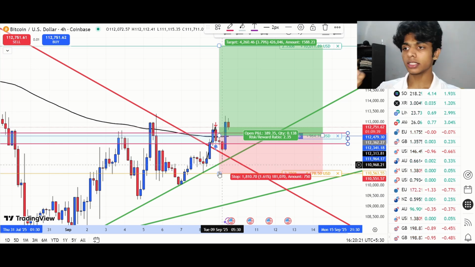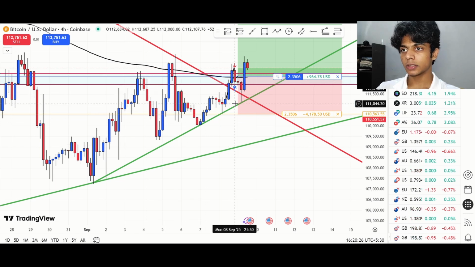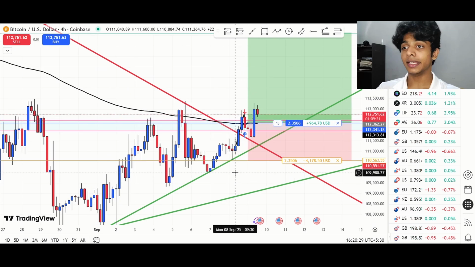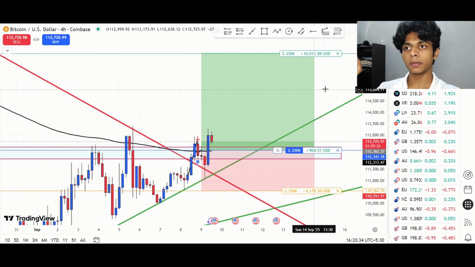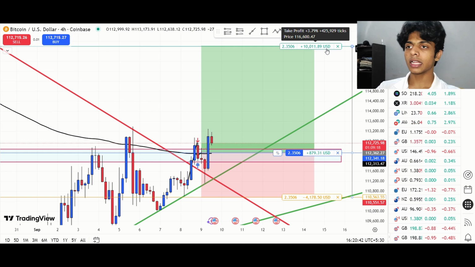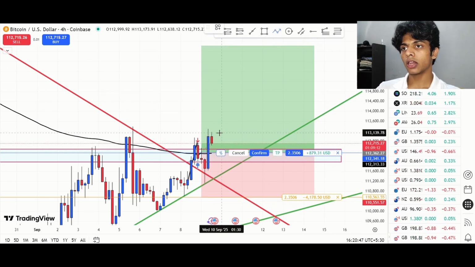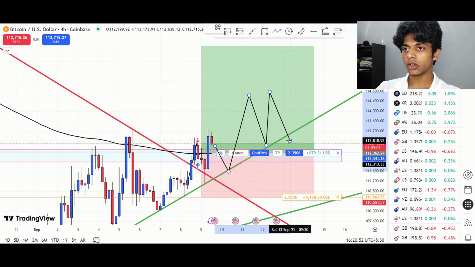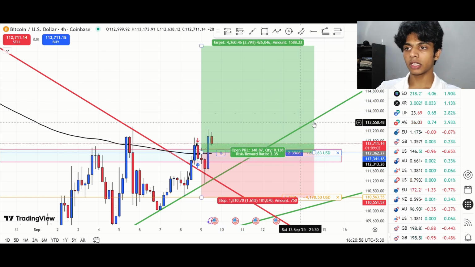This is a clear indication that this strategy works, that the price is respecting this line, this price has respected this line to the T. So then I entered the trade, and this is a $10,000 paper trading account where I took my trade. I've risked half the account, $4,000, and my aim is $10,000. But I can just cancel this order out, and then as I've explained, I can just play along this trade as it goes on, and once it crosses the green line, I'm gonna exit the trade.